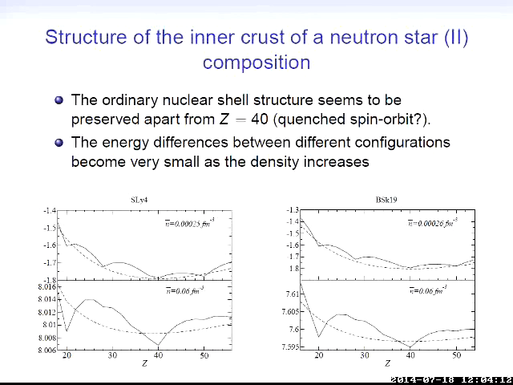So I think the main message is: don't take for granted this cold catalyzed matter hypothesis. Maybe one should question that and look in more detail at how the star cools and follow the actual formation of the crust and all these reactions. Yeah, we haven't appreciated that. For the core it's a different story, but for the crust, if you did a WKB approximation and looked at the barrier height and the penetration through the barrier, what would be the time scale of going from one unit to the next? Time scale, I don't know. It's a good question, something one could do.